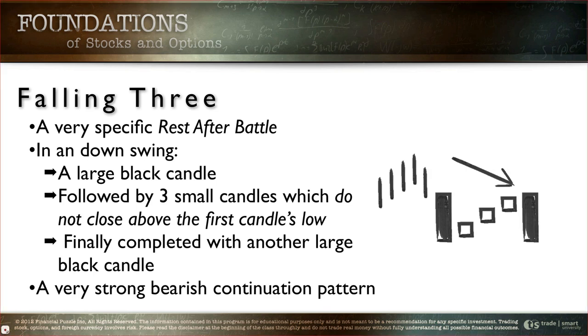We call it the falling 3. And you've kind of got that sandwich idea again. You've got those 2 black candles sandwiching 3 small candles on the inside that do not close above that first day's high. Now, those inside candles, I don't care if they're black or white. But if you see the formation like that, that is the most ideal. When you see a strong black Marubozu on the left side, 3 small little white spinning tops, and then another big black Marubozu, my gosh, what a great bearish continuation pattern.